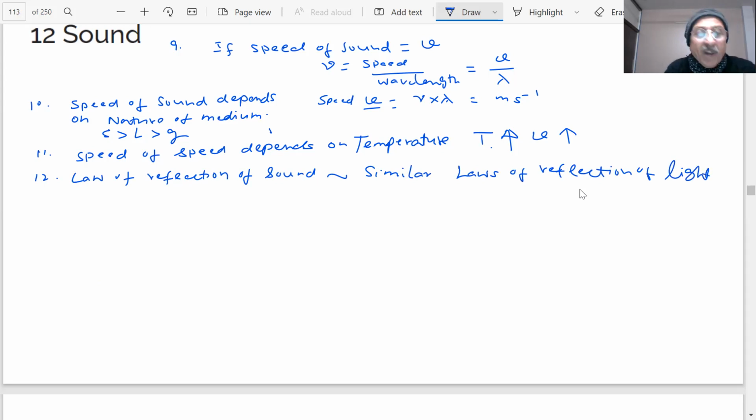So sound waves are reflected back by the material mediums and make an angle equal to the angle of incidence. Angle of incidence is equal to angle of reflection. And incident, normal and reflected sound waves lie in the same plane. And therefore we talked of echo. What is an echo, student? For hearing a distinct sound, the time interval between original and reflected must be at least 0.1 second.